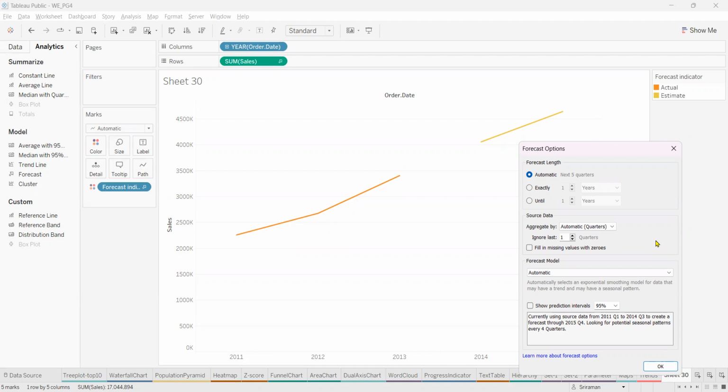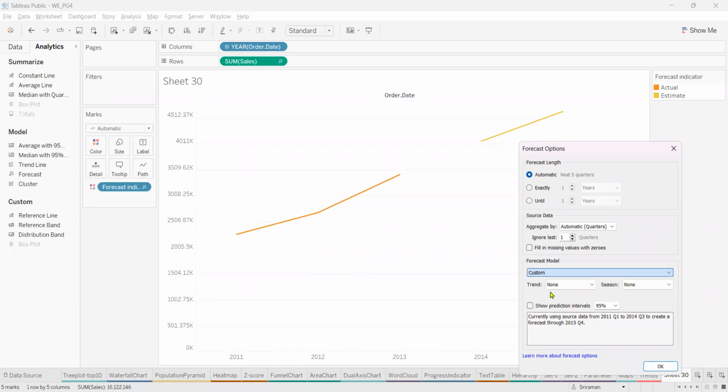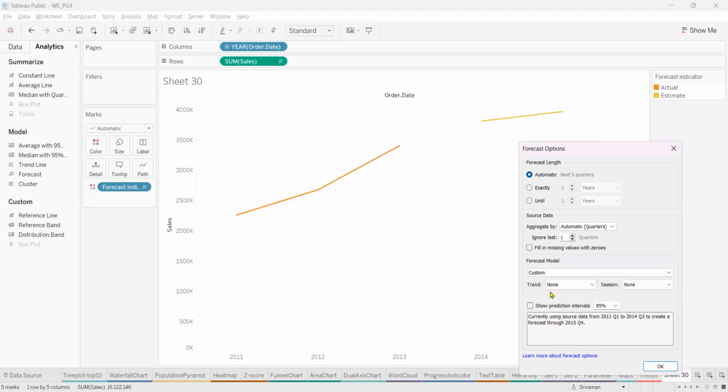If it represents a curve like this, it is a multiplicative trend. So depending upon your data, you can either select an additive trend or a multiplicative trend. If there is a seasonality in your data, you can select additive seasonality or multiplicative seasonality. Okay, so those things can be specified in the forecast model. So if you go to the custom, so what kind of a trend is this, additive or multiplicative? What is the seasonality, additive or multiplicative?